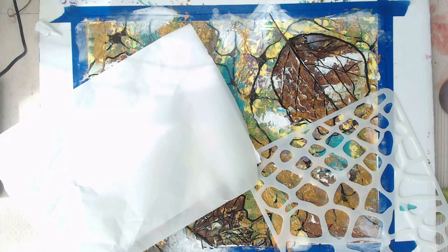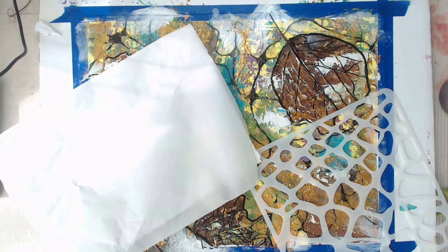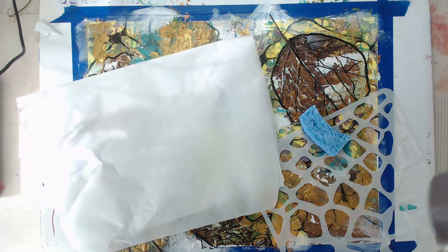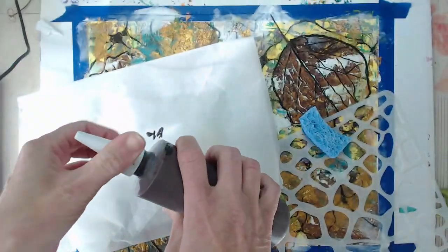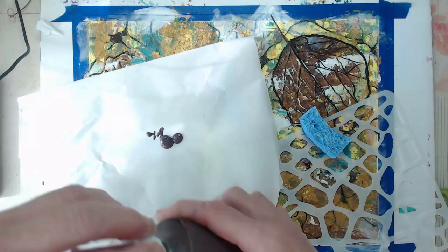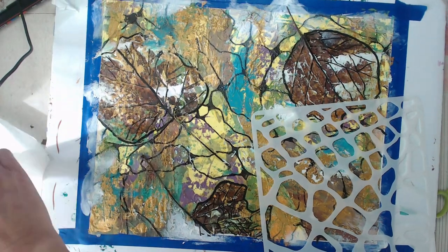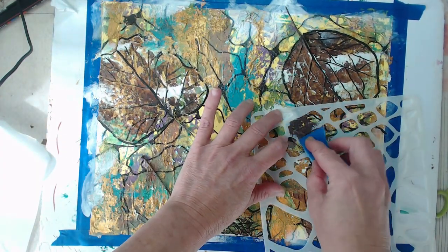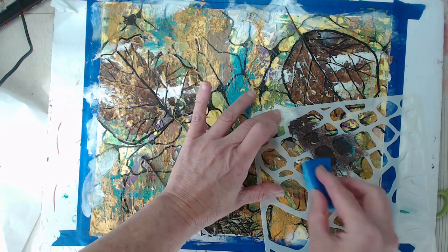What's going to happen is I'm going to put the paint on the parchment paper. And we're going to use the sponge to dab the stencil. There we go. Okay. And you'll see that this is really where we start to see a difference, and we start to see things pop. It just really adds a whole new interesting layer to everything.